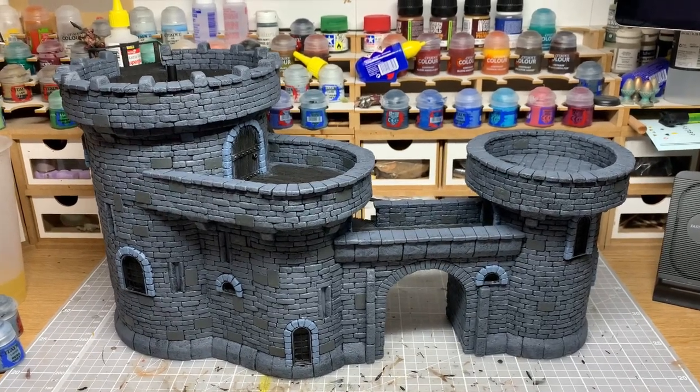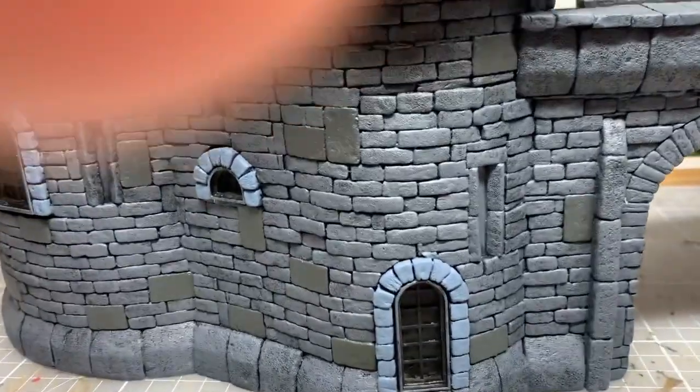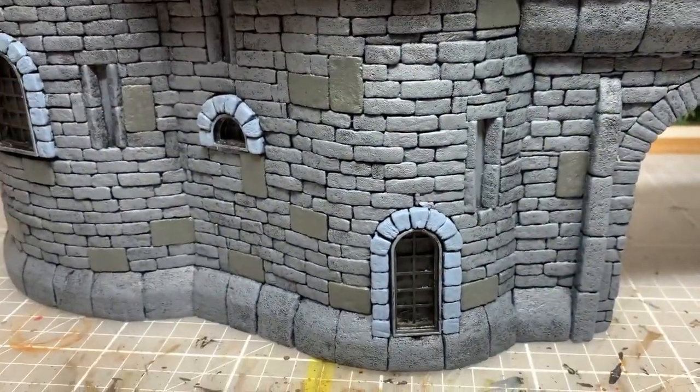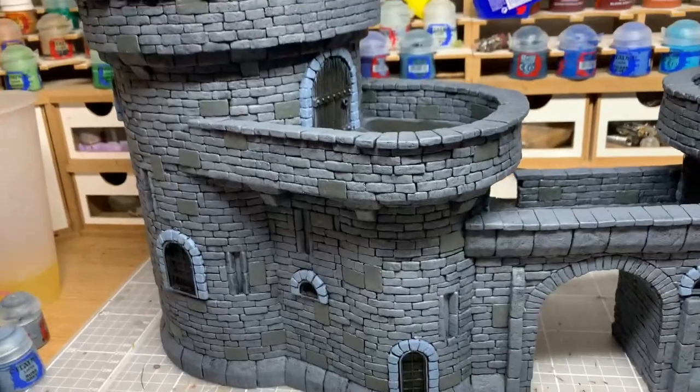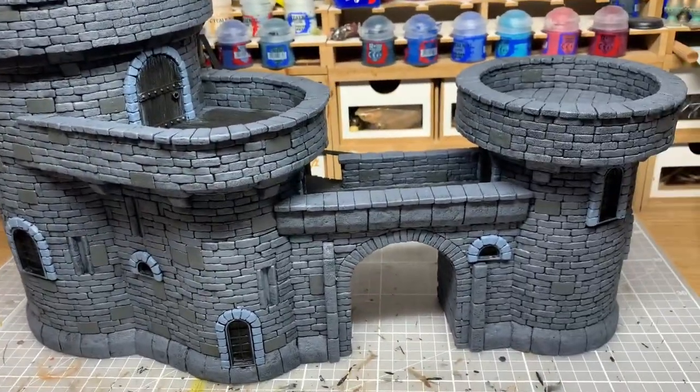There we go, we've added some extra detail to the gatehouse now. You can see the larger blocks have all been covered with Skaven Blight Dinge, and the arch blocks around all the doorways and the windows have all been covered with Rust Grey.